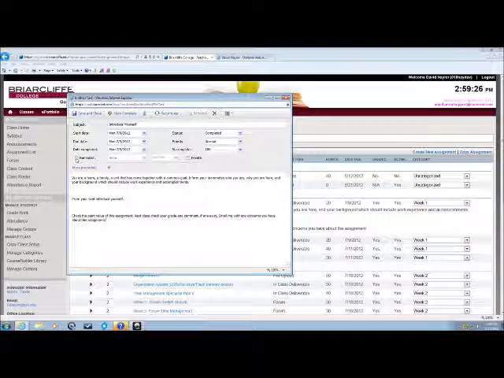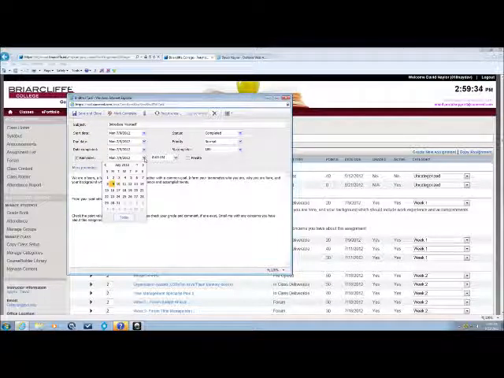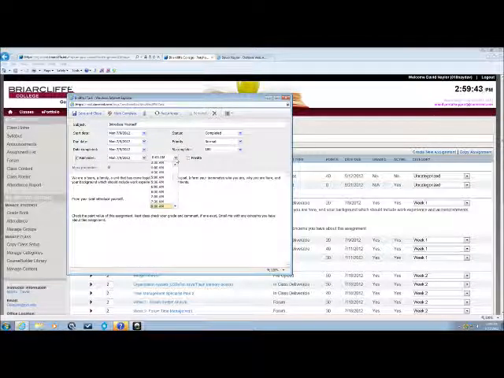So just for the sake of a sample or an example, I'll put a check in the reminder box and see what options I have. When I use my drop down arrow, I can see that I can pick a month and a day for a reminder to appear, as well as a time. And again, every time you access your email account, depending on how you've configured your reminder option, a reminder window will appear reminding you of important assignments that are up and coming that you possibly need to prepare for or make the necessary adjustments in your schedule to complete in a timely manner.